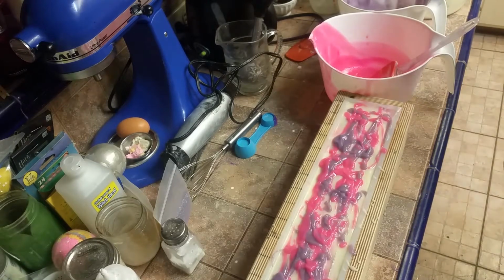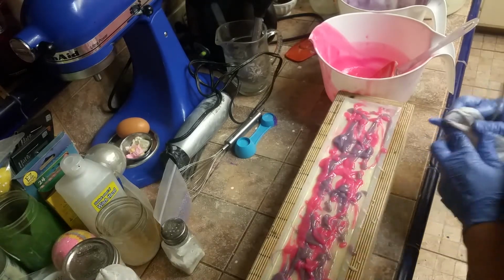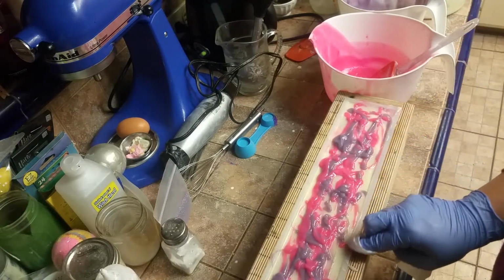But on the plus side, I have pretty much everything that you could want in my drawers. It's like the Mary Poppins of drawers.